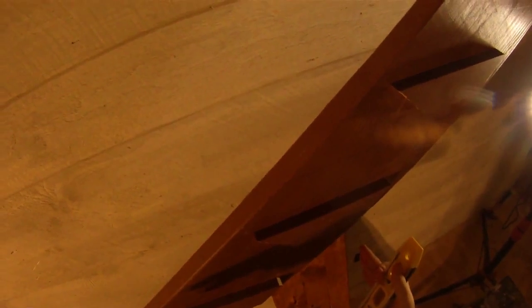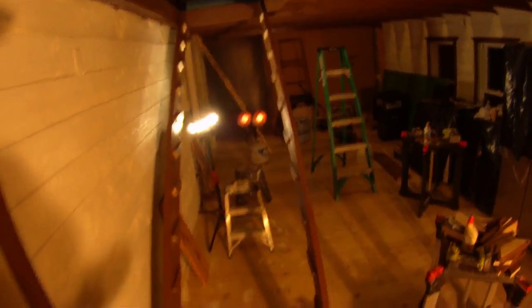You definitely don't want a different space in the top or the bottom, because then you create a tripping hazard. So the space should be anywhere between 7 and 8 inches going up, and going this way, the wider you can have it, the better, but at least 9 to 10 would be preferable as far as the length here. So we'll be getting the stairs up next and see how that looks.